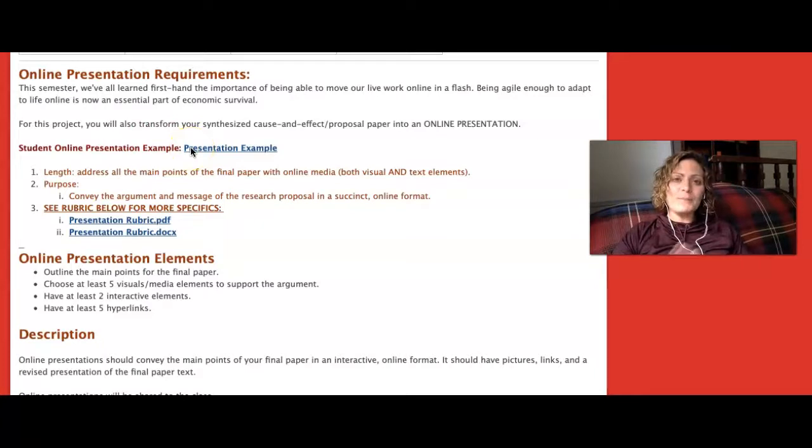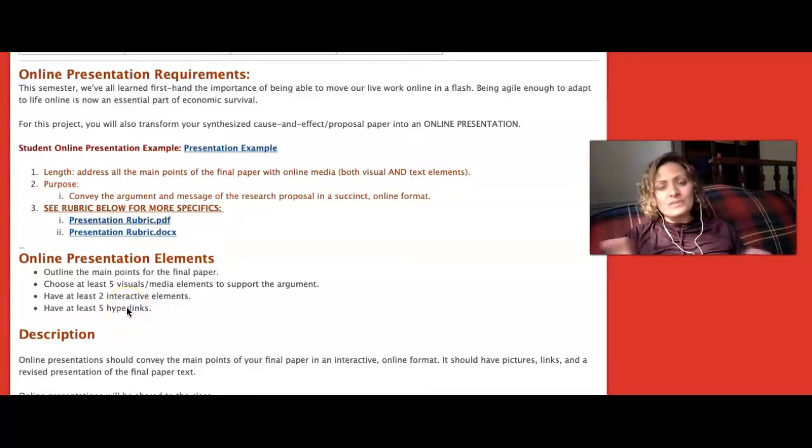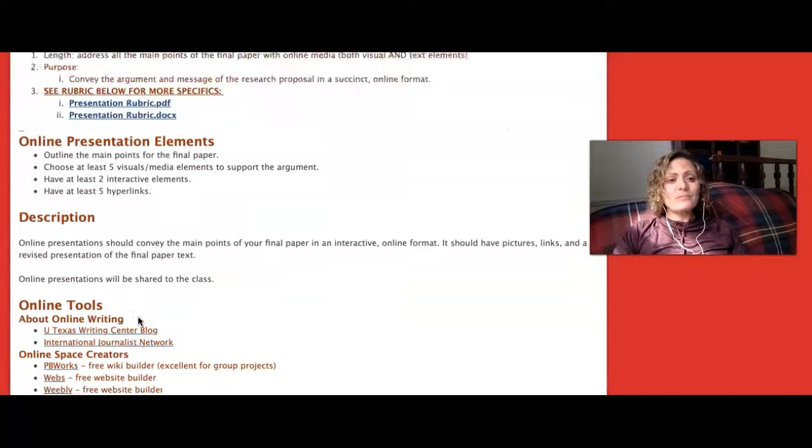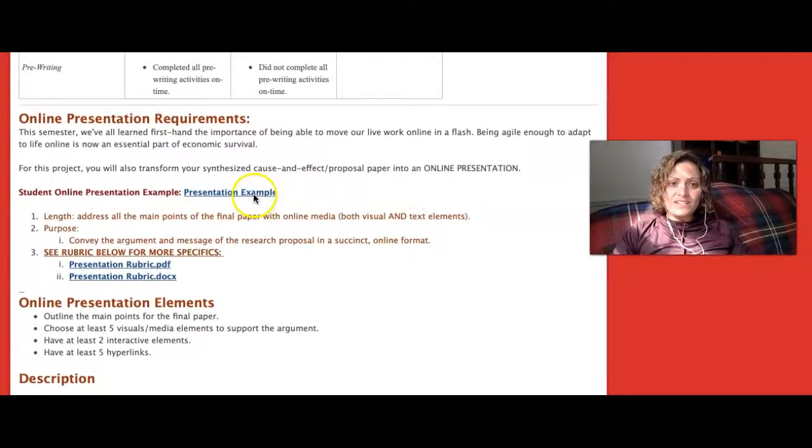And you're not going to copy and paste your paper here. You're going to redo the paper in an online format. So same message, same argument, totally different format. One that uses visuals, interactive elements like quizzes or surveys or online activities that you link to, and then hyperlinks to, of course, link to these pages or different pages on your own web page. So here are online tools that you could use to create a web page. But let's actually look at a presentation example.